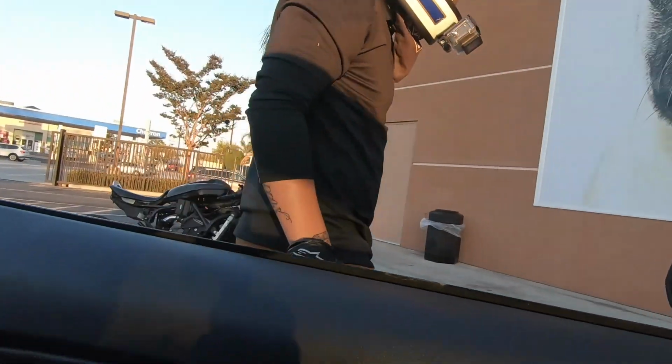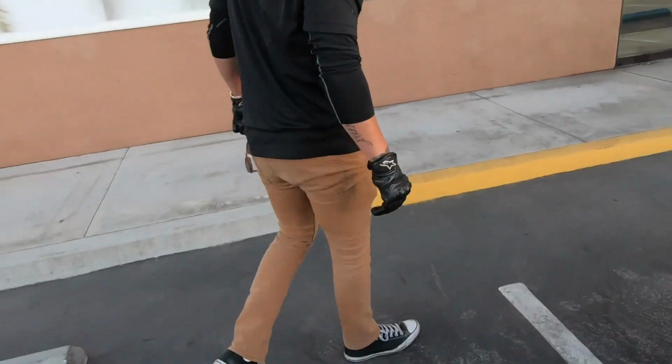So other than that, let's go to the car meet. And just like that, I shot it off again. No, I shot off that plastic piece. Oh, watch, I'll show you. Pop my hood up for me for a sec.